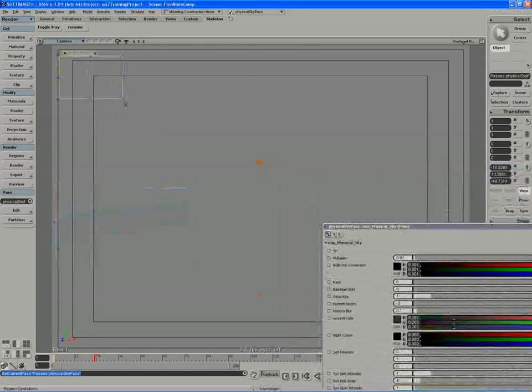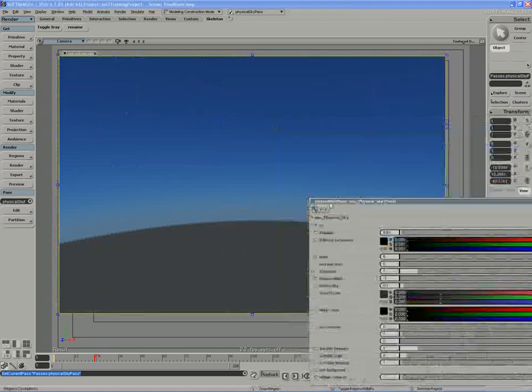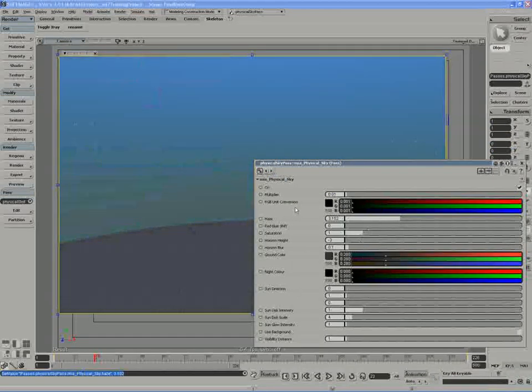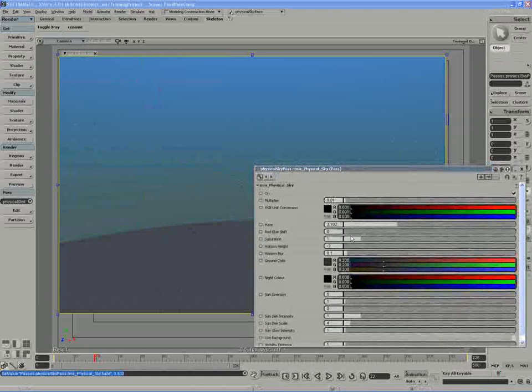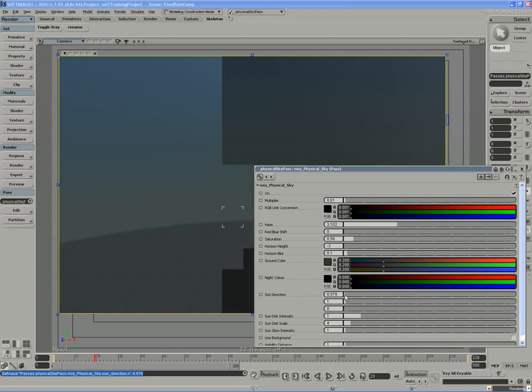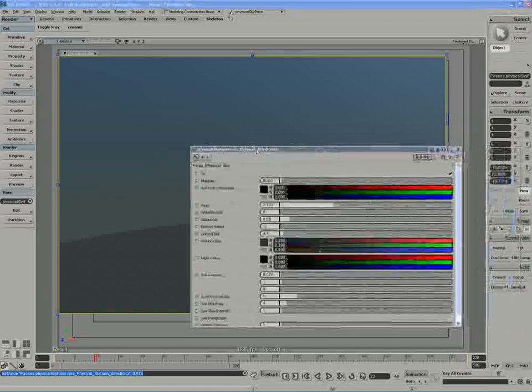One of the things that I can do when working with my physical sky is to control the haze in the sky by using the haze slider, just to desaturate or add a little bit of a noisy, kind of grimy gradient to the horizon line, and also desaturate the horizon so we can remove some of the tint, some of the blue from the atmosphere. So we're getting more of a gray, kind of cloudy day. You can also change the sun direction by moving it on the x-axis. I'll take something like that and render that off.